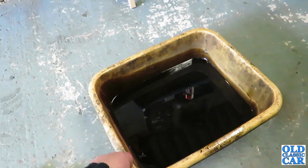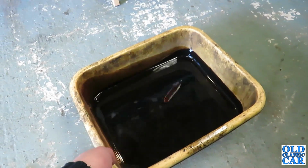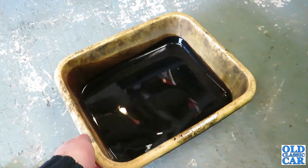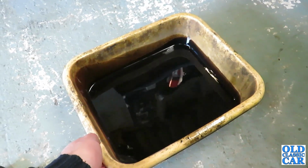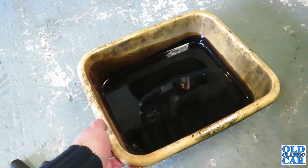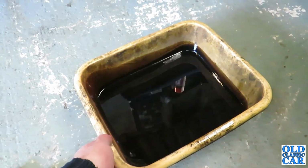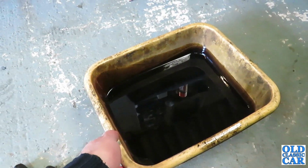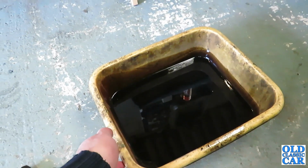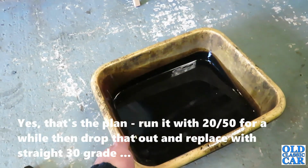This is the oil that came out of the Morris 8's engine. It's a bit black, but it's not the worst I've seen, but I don't think there's a great deal of body in it. So I think it was high time that it came out. The thing now is, I've got some classic 2050, so do I put that in for now, just to get it around the system and then drain it off somewhere down the line? Or do I hang fire and just put some straight 30s in for now?